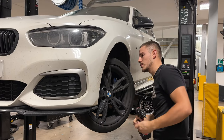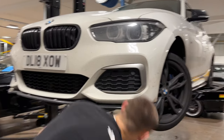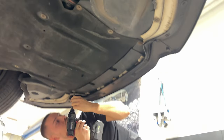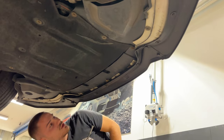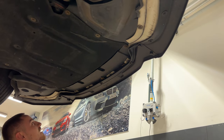That arch liner is in perfect condition, no issues. 8mm underneath. To be honest, I'm actually shocked that all of these bolts are in. You're going to take the splitter off. Oh no, that's so long.